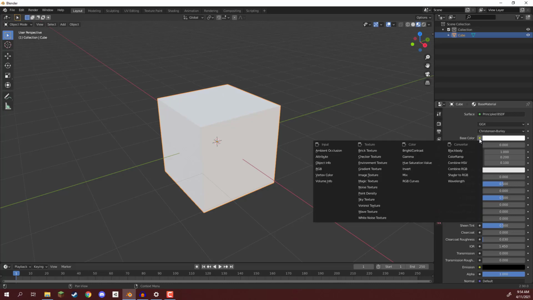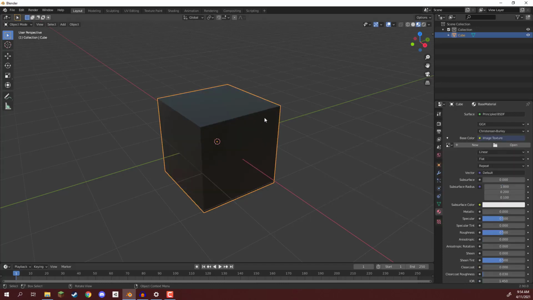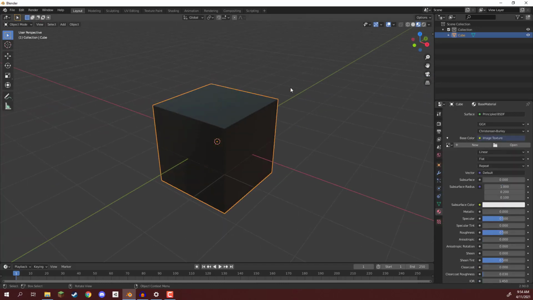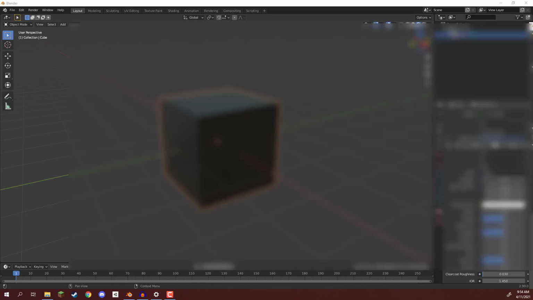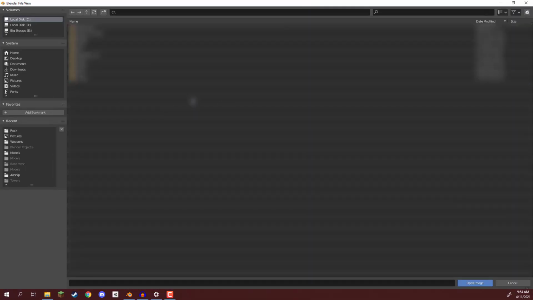this yellow dot, and you'll see this window pops up. And this basically allows us to choose which sort of texture we want to apply. Now, we're going to go pretty simple here. We're just going to go over to image texture, select that one. And you'll see right now it is pretty much black because we have no texture applied. But what we can do then is click on the open button, which has now appeared. And we want to basically select our texture.